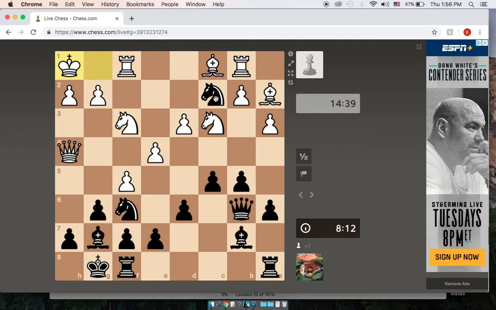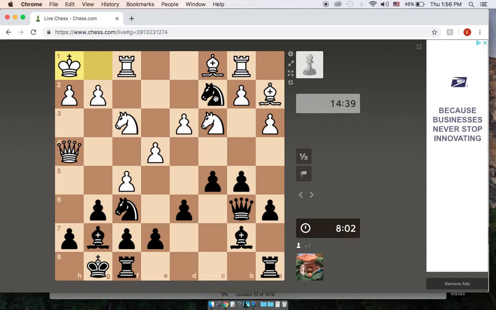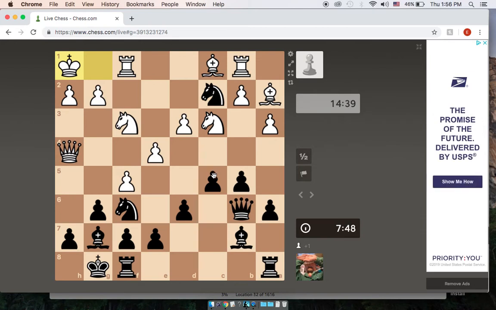Okay, so he avoided the trade. Or, I mean, excuse me. He avoided the discovered check. Now, what can I do? Where are my weaknesses? So I have play on the queen side. Yeah, and I want to be able to push c4. So I'm going to play rook a to c8, and that pretty much completes my development.